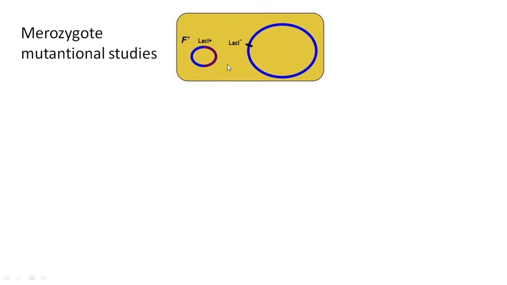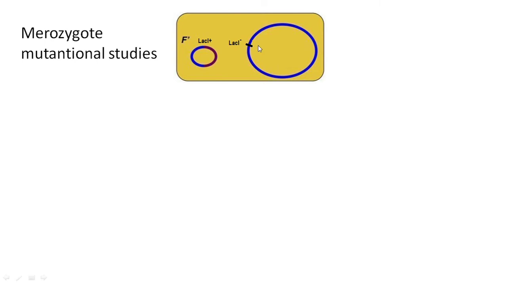But is it possible to compensate Lac I by supplying a Lac I plus in a different plasmid? Yes, it is possible, because Lac I synthesizes a diffusible protein which can be given by any gene in any DNA molecule. So it is a trans-acting factor. It does not need to be present on the chromosome, because it produces a diffusible substance that can bind at this position where the operator is present, and it can block the expression of the LacZ gene.